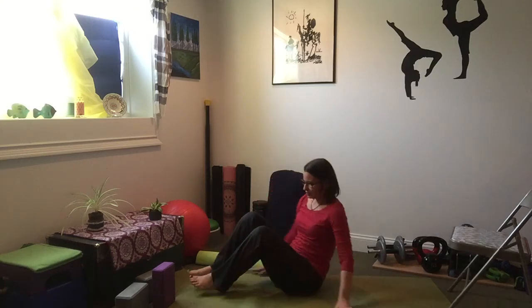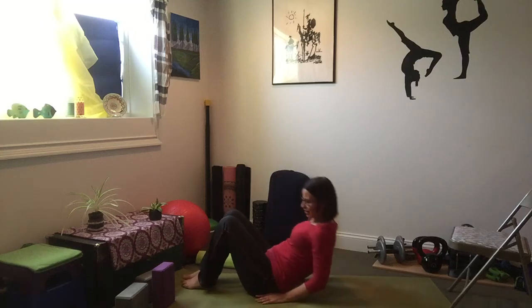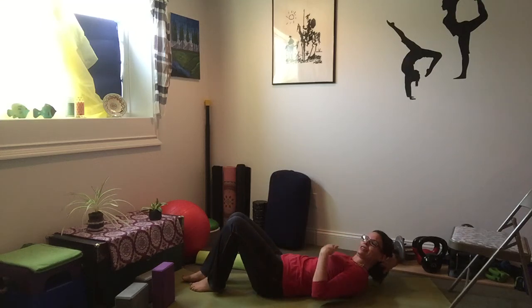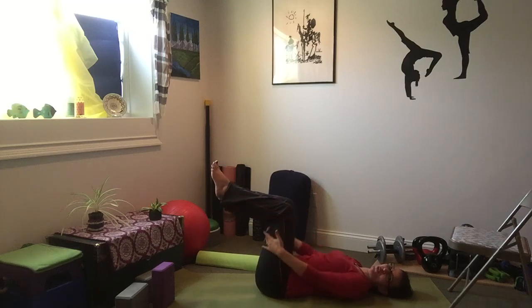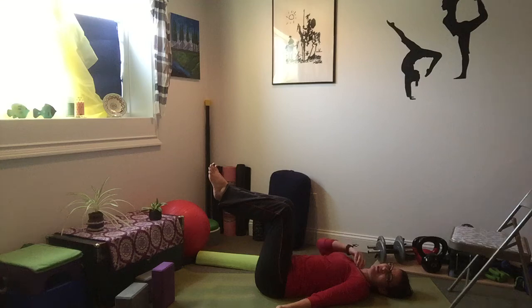The last version we're going to be doing is on our backs. This will be sort of a face-up version of chair pose. Before you think it sounds easy, we'll talk about a few things that can make it harder if that's where you want to go today. So come into your back. You come into a chair shape, a kind of square or 90-degree chair shape. So this is the basic shape of the pose.